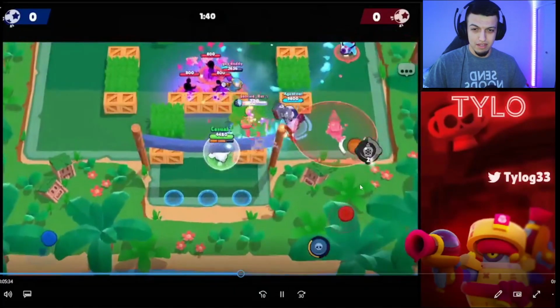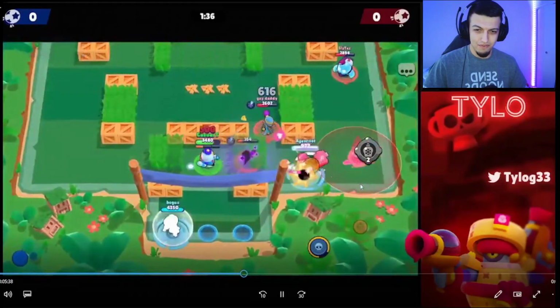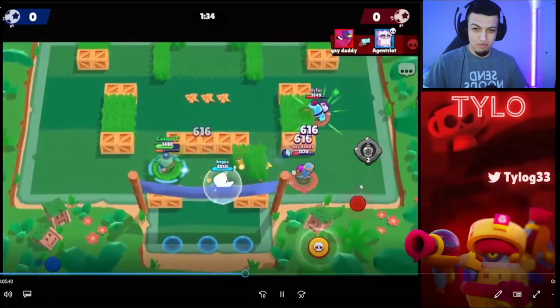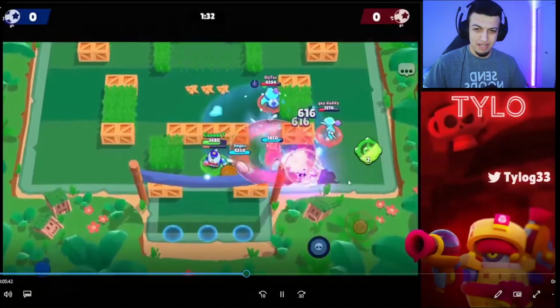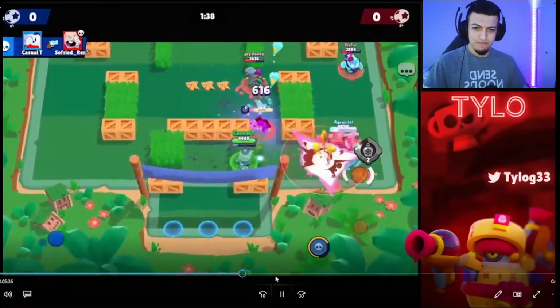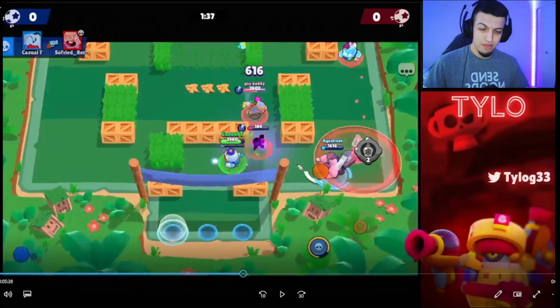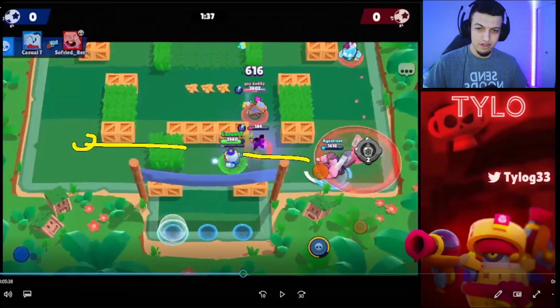This Dynamite is trying to do some plays, but he's unfortunately not going to get it done for his team. My Frank throws the ball back over to the enemy team. That's another mistake that I see people make a lot at this elo. Right here, if you have a teammate that's full health, to be fair, you should pass the ball to the teammate so he can kick it out to this side, because they have no control over here.